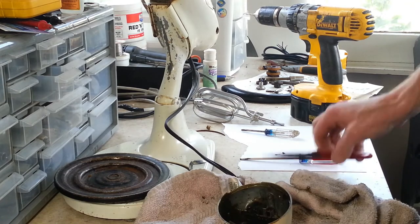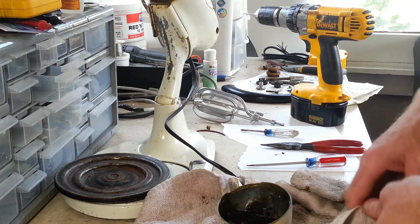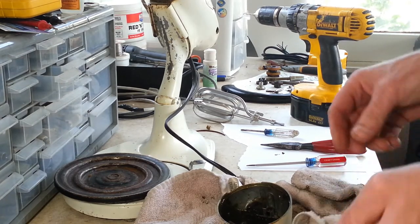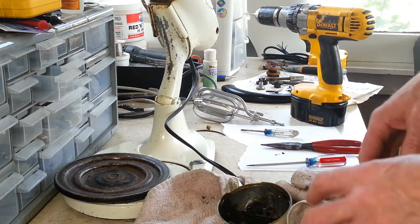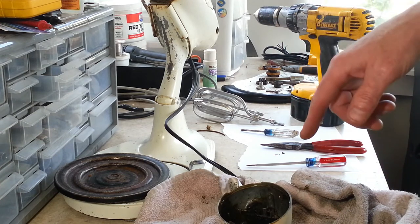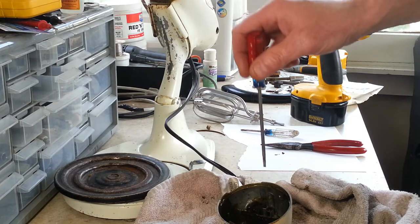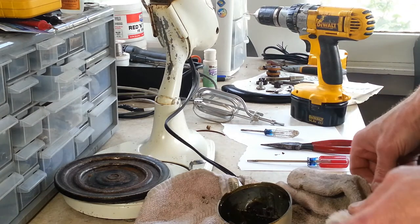I thought maybe it was another one of those situations where heat would fix it, but I think what happened is that the set screw was just run down a little too far, and it mushroomed the bottom enough to where it was just catching. So we drilled it, and when we drilled it out, because the hole was smaller than the diameter of the set screw, we were able to engage our screwdriver down a little bit, and it just backed right out at that point. It didn't put up any fight at all.